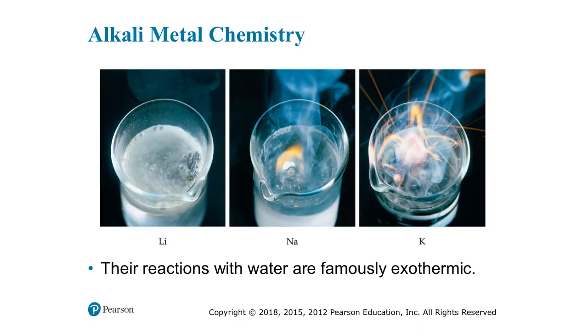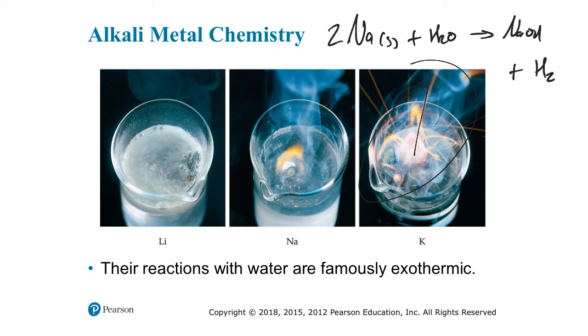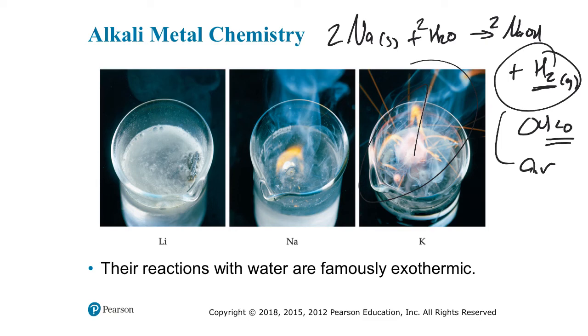So alkali chemistry. The famous reactions here, like when you throw sodium or potassium into water, they can ignite. What ends up going on is that sodium is reacting with water to form sodium hydroxide, and then H2 is formed in the process. So we're going to need 2 sodiums, 2 waters, we make 2 NaOHs, and we make an H2 molecule, and that's a gas. This reaction is exothermic, it gives heat off, so the delta H here is less than 0. The heat given off warms the solution up and eventually can ignite the actual hydrogen gas. The hydrogen gas ignites in air to burn, and you see the flame being given off here when some of these metals react.